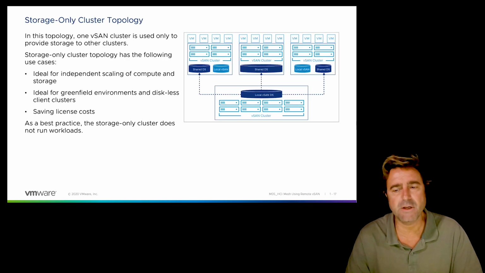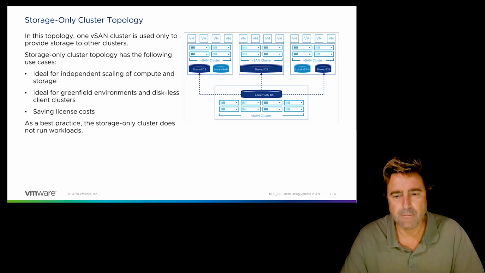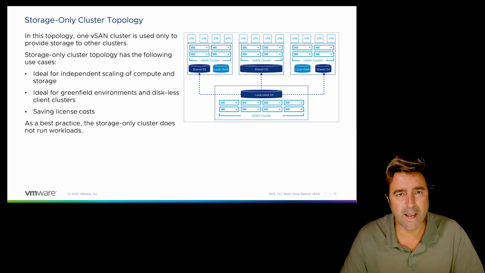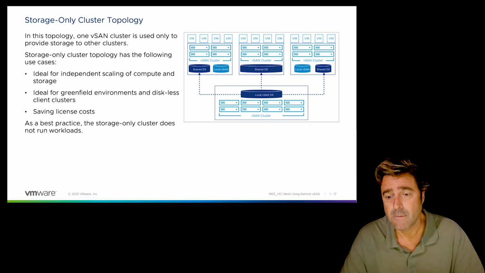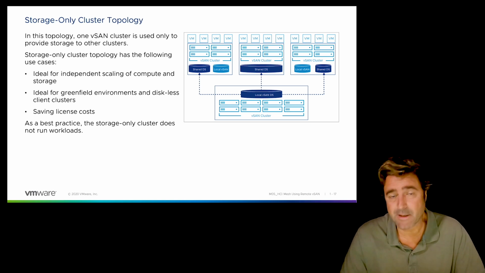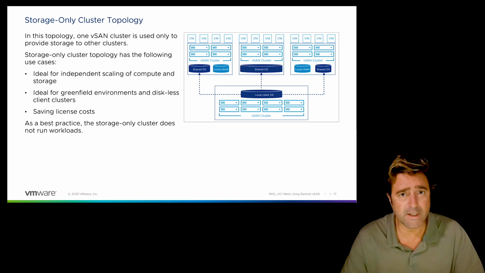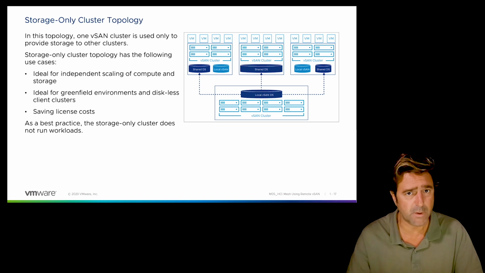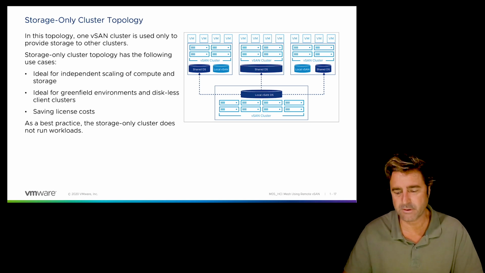So let's take a look at this illustration. Now, if you take a look here, we have 4 clusters. Notice, the first cluster, the one on the upper left, has a local vSAN data store, but it also mounted a remote vSAN data store belonging to the cluster in the bottom. If you look carefully, the middle cluster at the top only has a remote vSAN data store. So in that case, remember, you could technically have a cluster without a local data store because maybe you don't want to use more disks. Maybe you don't need that because you have extra capacity elsewhere. So again, think of the possibilities.